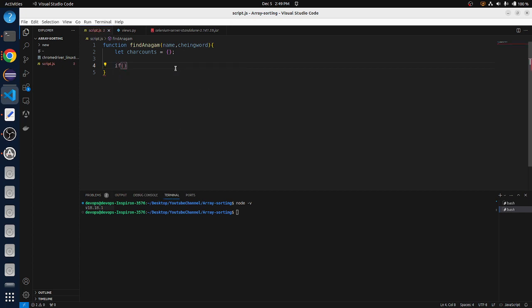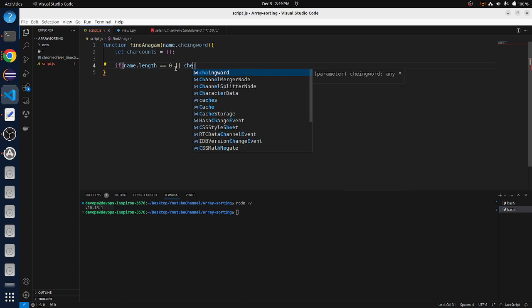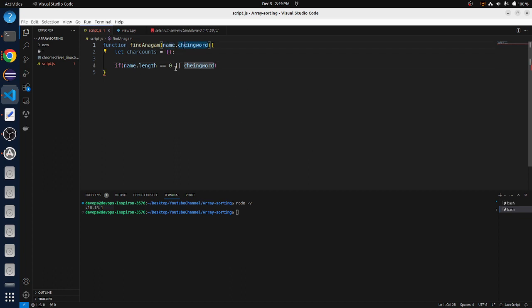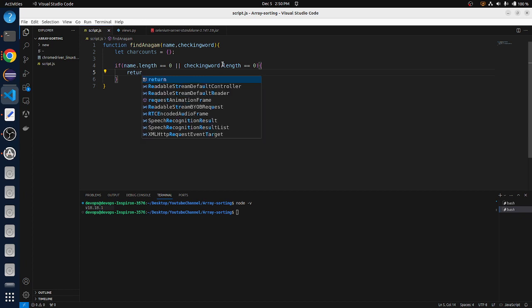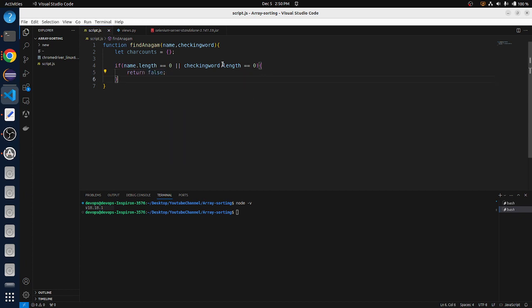If name.length is equal to 0 or checkingWord.length is equal to 0, we return false.